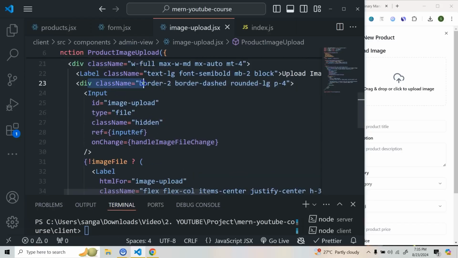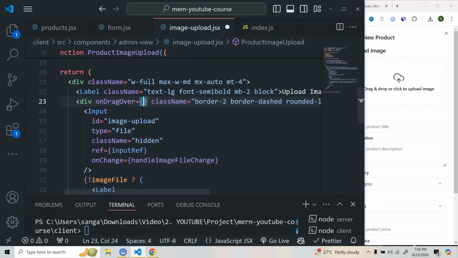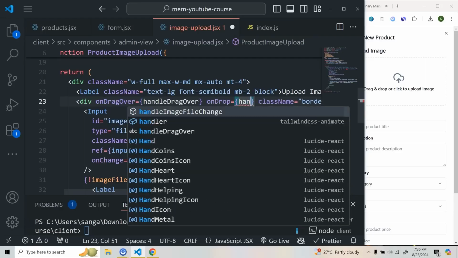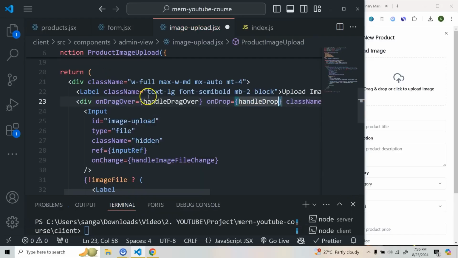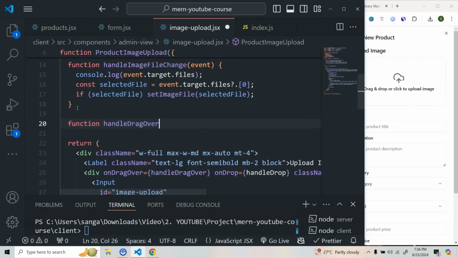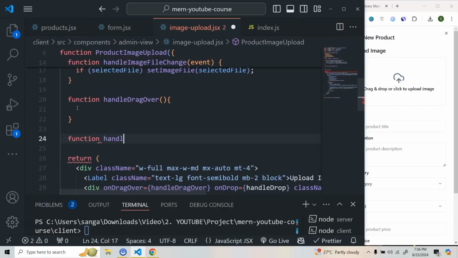Now there are some more things we need to do. So in this div we are going to take 2 more events. One will be on drag over. So here we'll do handle drag over, and also one more, that is on drop. So we'll do handle drop. Now these two we quickly create. So one will be function handle drag over, and then function handle drop.